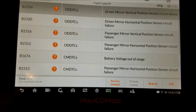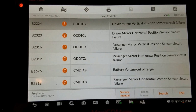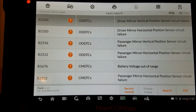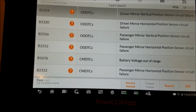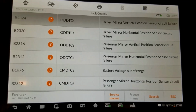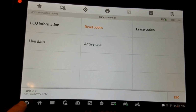A bunch of the codes found here are actually related to rearview mirrors. As you can see right here, it's giving us driver mirror vertical position sensor circuit failure, driver mirror horizontal position sensor circuit failure, and a bunch of others. This one, battery voltage is out of range. I'm not really sure what that is. Maybe we just got that code because the battery voltage is low or something like that.